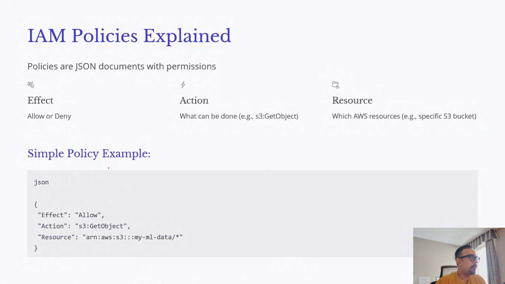So if I go through this, the first step says to us that allow action. What action is allowed? It can read from the bucket. Once it understands it can read, then it will go and search for that specific bucket. So now when I say slash star, all the files inside this bucket can be accessed by the SageMaker job. So if we provide this policy, then our job is ready to read the data.